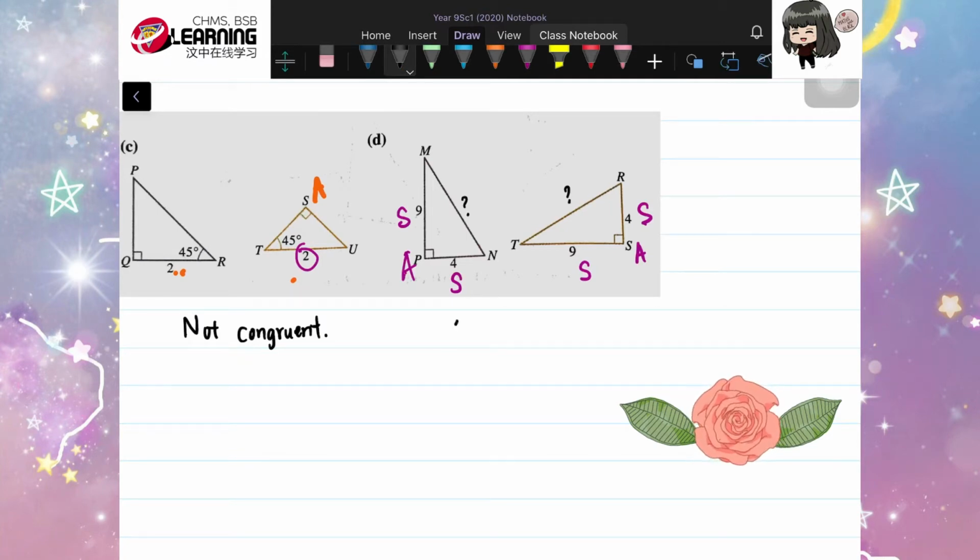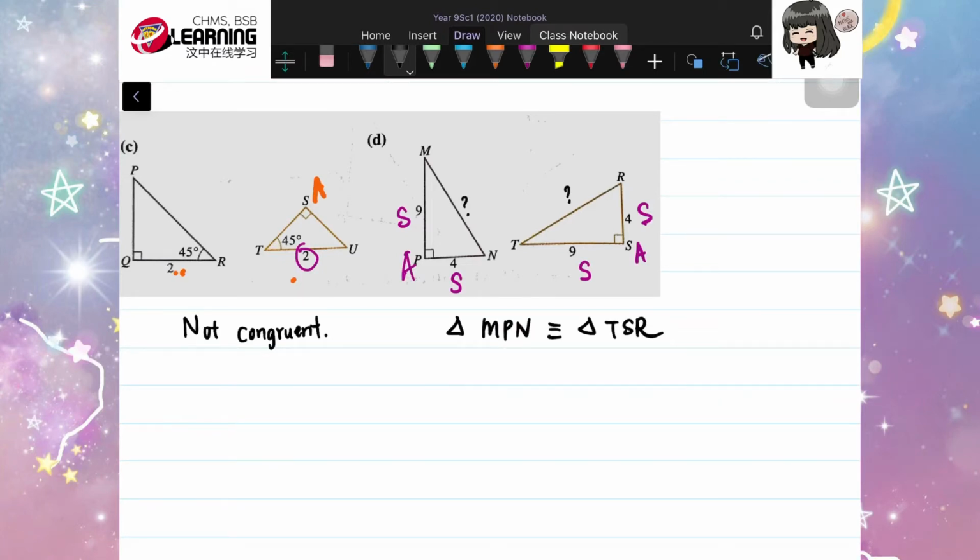Okay, so when we write this down, triangle MPN is congruent with triangle TSR. If you can write down the alphabets straight away, you also can, without numbering. If you think that numbering is easier, which a lot of my students think, go ahead and write. M is the first one, so the first one on the other side is T. If your second one is P, the second one must be the S here. And if the third one is N, then the third one is R. So MPN, TSR. So these are the congruent triangles.